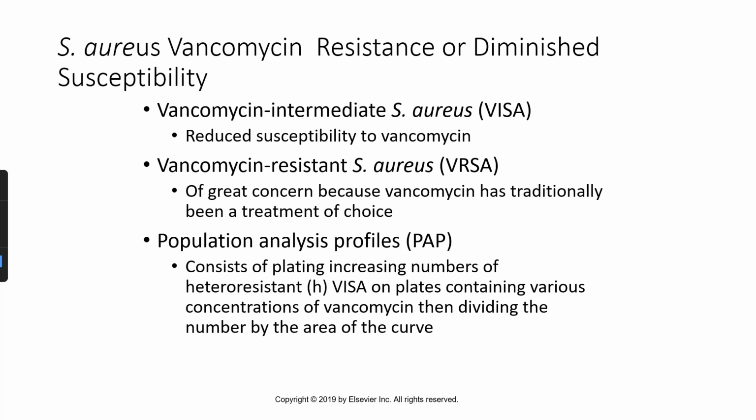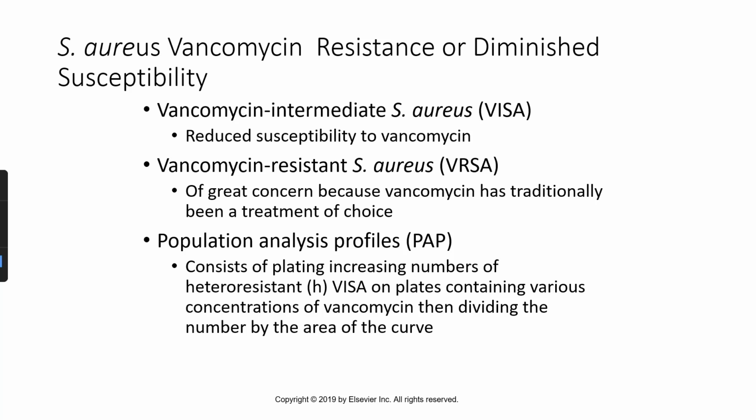Vancomycin resistance. So vancomycin intermediate Staph aureus has reduced susceptibility to vancomycin. Why is this important? Well, if you have MRSA, methicillin-resistant Staphylococcus aureus, usually you're given vancomycin to treat that. Well, if vancomycin doesn't work either, you're out of options. There's really nothing else that they can do. There's other drugs that they might be able to try. There's experimental drugs, but having both of those resistance mechanisms is really dangerous. So that's something that definitely has to be reported.